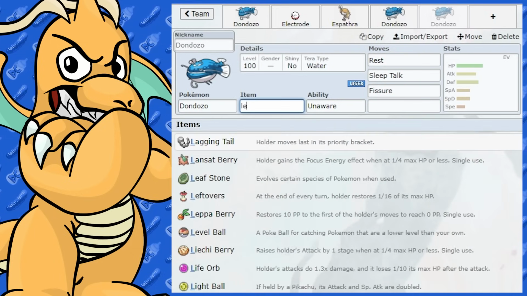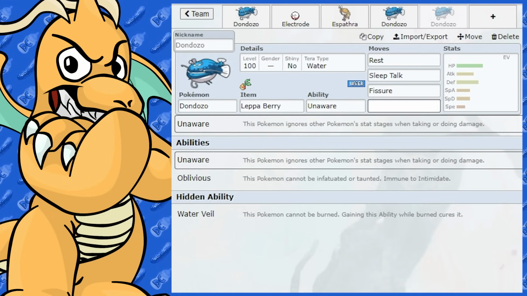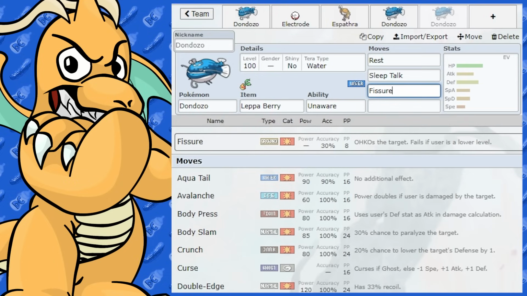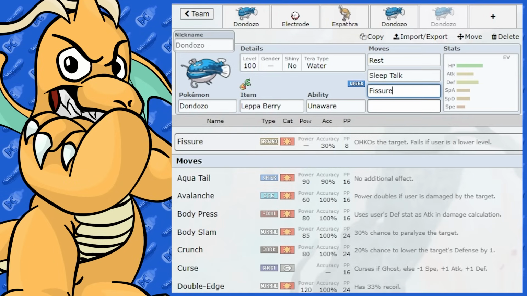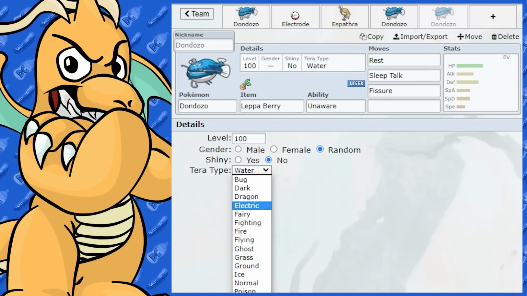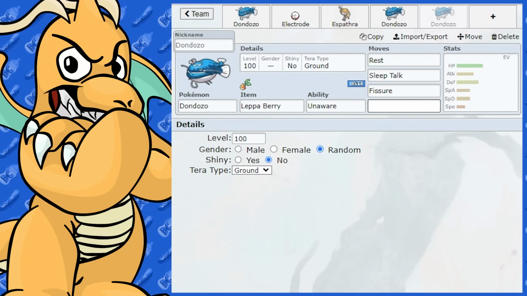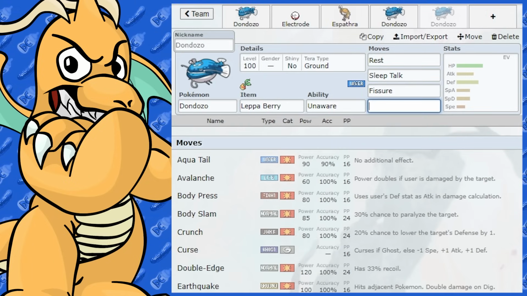Matter of fact, you could go Leppa Berry. You could go Unaware, Leppa Berry, Rest, Sleep Talk, and Fissure. I know, obviously, it's got its limits. It's not going to be able to hit other Pokemon outside of there. And you could even troll them and go the old faithful Terra Ground again. That's another way of working it too.